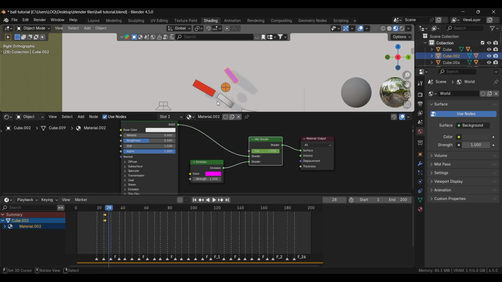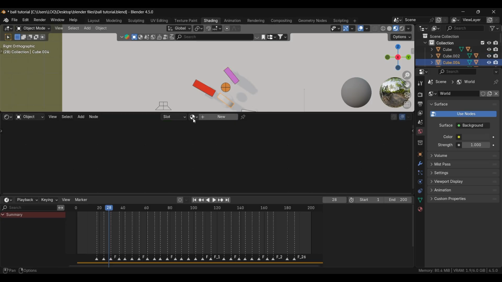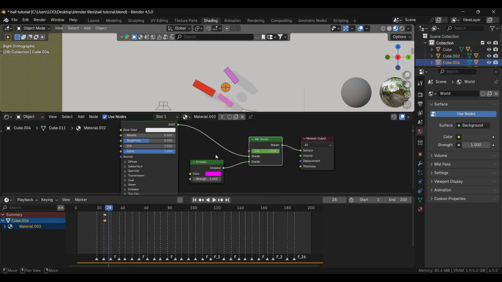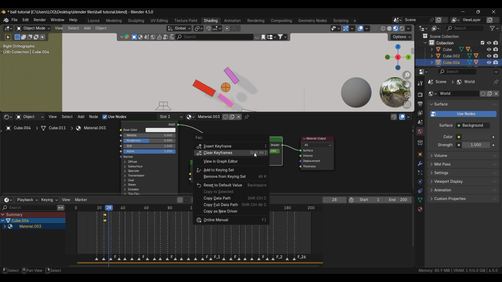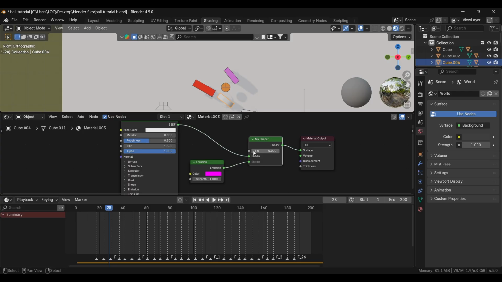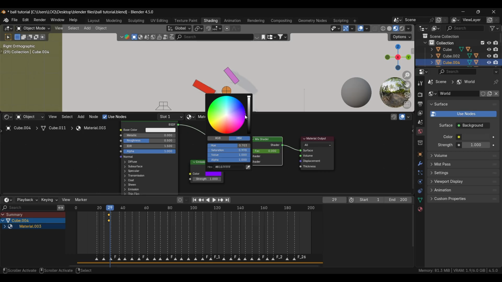Then we'll calculate the next frame. It's at frame number 28. We'll select our node, we'll add the same material. Then don't forget to duplicate it, otherwise it will create a mess. After duplication, first thing first, clear the previous keyframes. Keep this value 0, press I, change this emission color to a new color. Then we'll keep this vector 1 and press I for inserting the new keyframes.